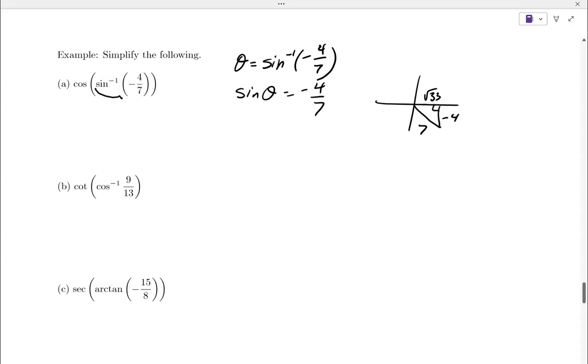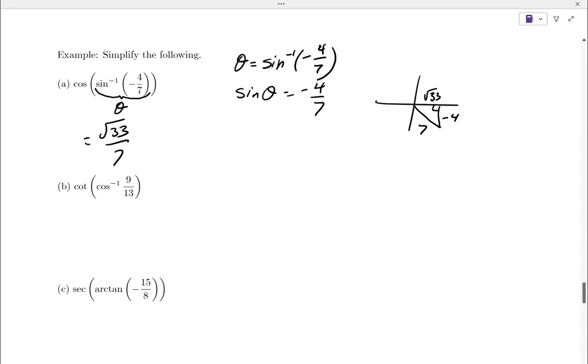What did I call this thing right here that I'm putting a little brace under? What did I call that whole expression over to the right? Not a trick question. It's written right there. Theta. Yeah, it wasn't a trick question. I called that theta. So this is asking you for just cosine of an angle, and I have the reference triangle. Can you figure out the cosine of theta from that reference triangle? What is it? Square root of 33 over 7, yeah.